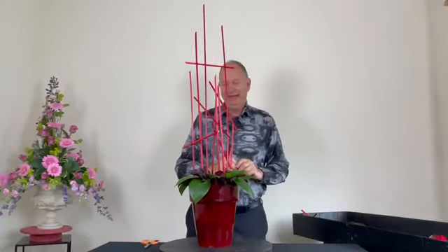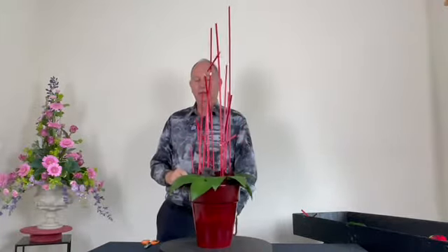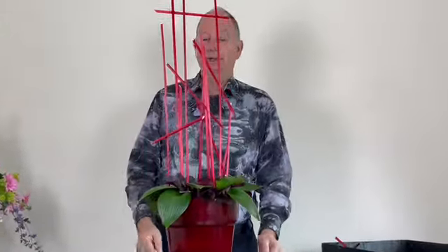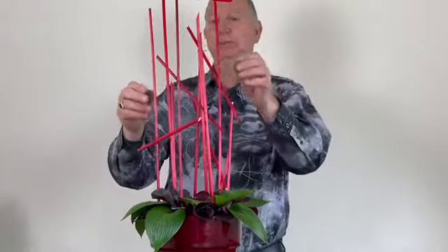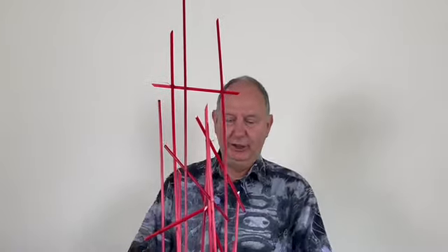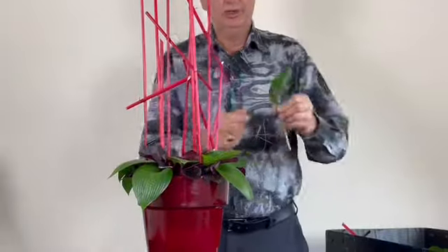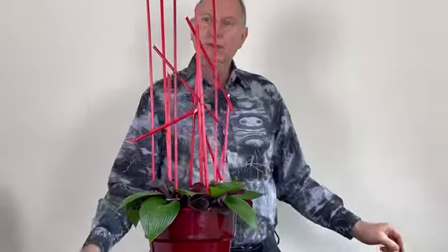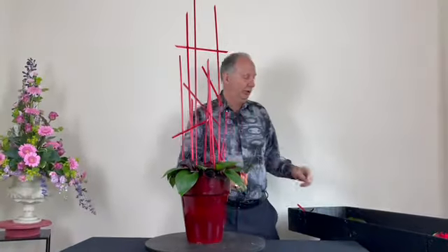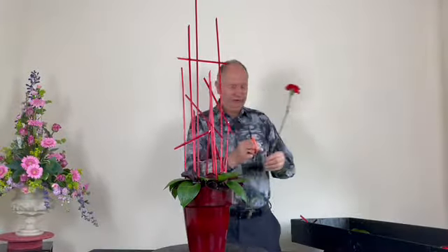Now we're moving into the 1990s, when contemporary designs came in. Here we have a lovely pot, and to harmonise with it I've added canes tied with red wire and hooker leaves with the green houseplant called Devon Green. I thought I would do this one all red to link in with our ruby anniversary, so I'm adding carnations to this design.